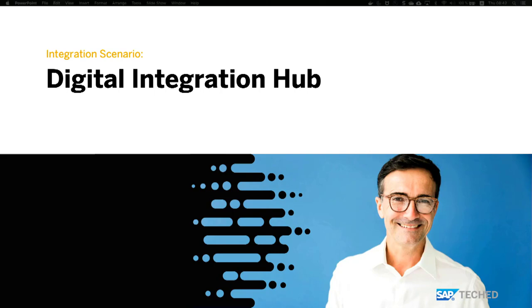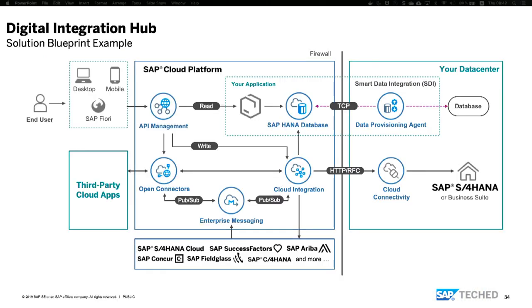The next pattern we talked about is Digital Integration Hub. So let me actually bring up the picture very quickly. The idea of Digital Integration Hub is to ensure that all this disparate data from multiple systems, on an API call, you don't want to go and get all this data, but you want to already stage it and make it available on an in-memory data grid, like HANA, right? All your material, all your stock information, everything that you want to share with everybody, you put it onto HANA. And when the API call hits, one of your digital consumers are asking for this, you deliver it from the in-memory cache without having to hit the backend, right?